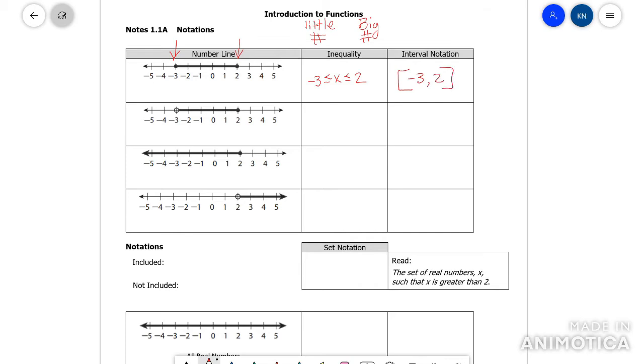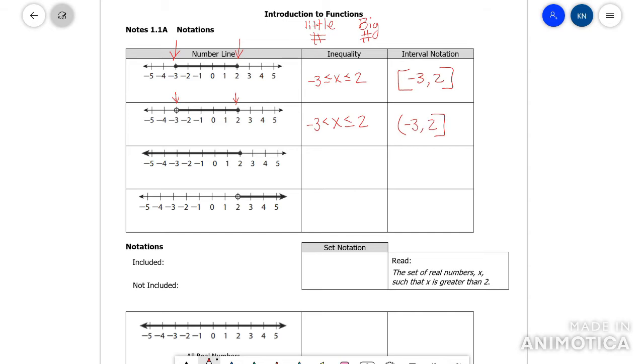All right, this next one. Find your endpoints, so -3 and 2 again. But this time at -3, it's an open circle. So that means when I write it as an inequality, I just use a less than symbol. Notice it does not have the or equal to like before. And then at 2, it still has a closed circle, so it needs a less than or equal to. And in interval form, that -3 part, since it's an open circle, has a parentheses. Like that. And the 2 still has a bracket because it's closed circle.